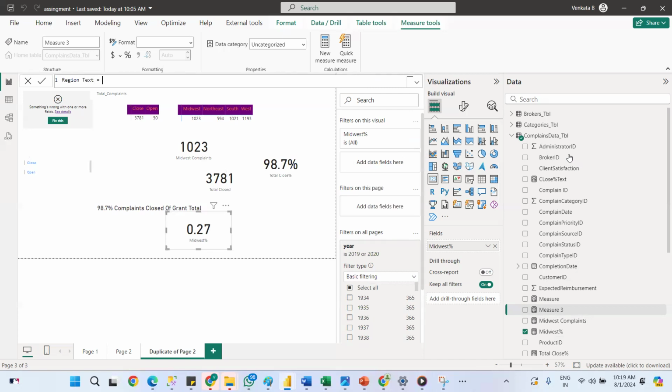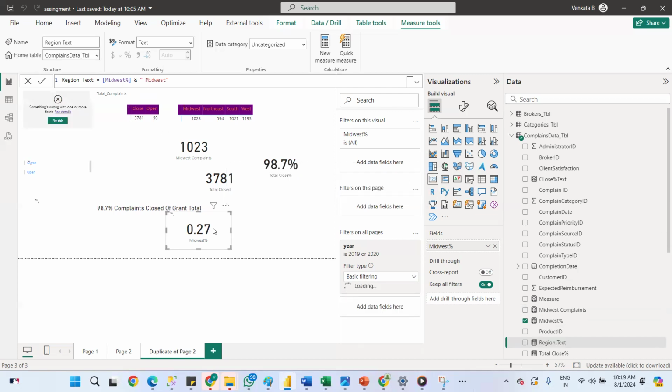So what is the region text? First Midwest percentage. What is that symbol? Midwest percentage required. So undo, what is required? Midwest string is required. That's all.